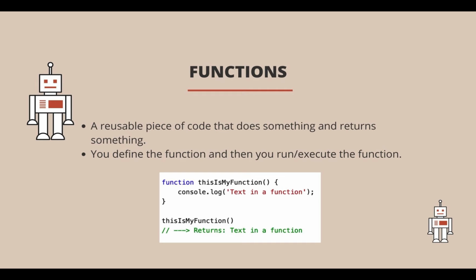When we create a function, we define it first. And by this we mean we create it. Like when you make a meal, you prepare it and you cook it before it's served and consumed. Later, you call or run the function. So this is a bit like saying the serving and consuming part of the meal example.